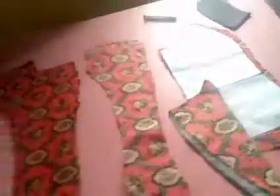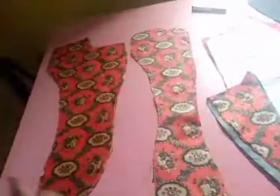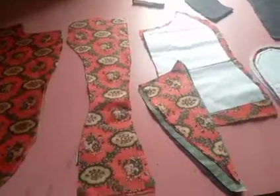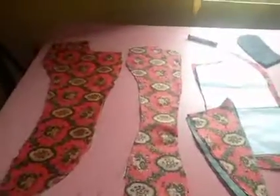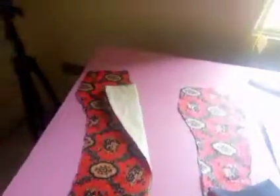So I actually drafted this on a jean because I'll be using a jean for the skirt part. Though I'm not showing the skirt, I just want to rock it with a jean skirt. So I wanted to put a touch of the jean on the jacket. So once I fold this way, I want the jean to be showing. Let me show you what I mean.